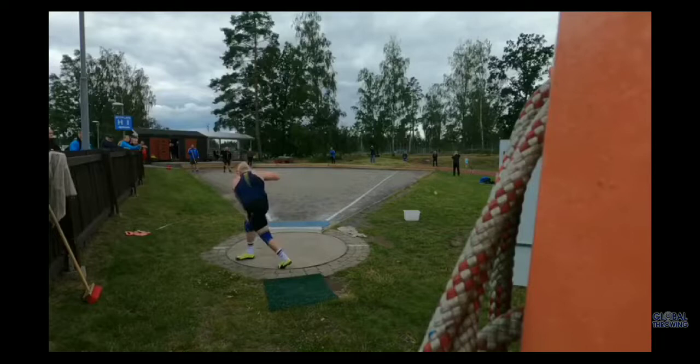I chose this video in particular, one, because this isn't his PR by any means, but I think it illustrates a lot of problems that a lot of people struggle with. This still went over 20 meters, but there's a couple things that I think he could have improved on technically in this throw to make it go even further. So we'll watch it a couple times.